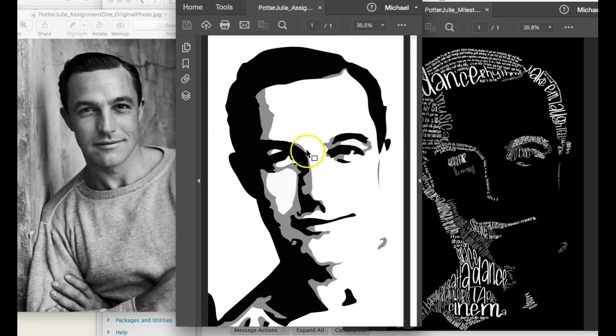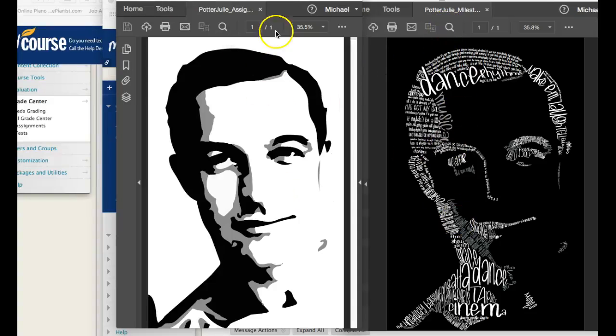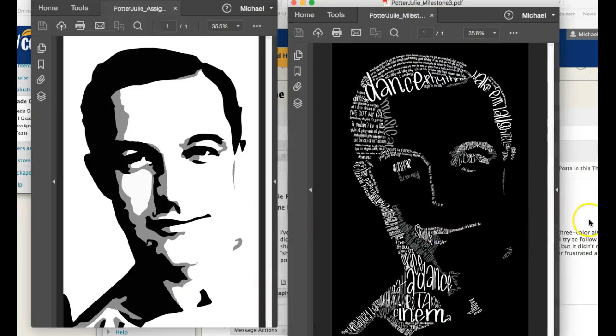This looks good. I would say that if we weren't so close to being completely finished, I would say let's work on this a little bit more. But I don't think you have to. We can get rid of this, okay, and let's just look at what we have for these two guys right here. We got Gene one and Gene two. So I think what you're doing, and based on your writing, it sounds like you're getting a little frustrated. And of course, yeah, this is a really intricate piece.